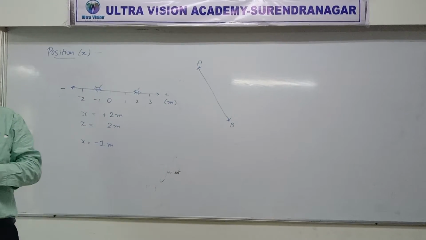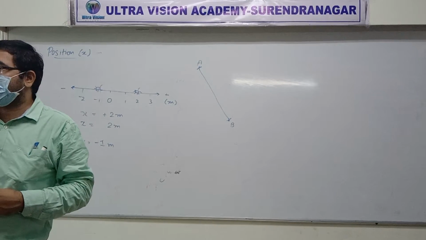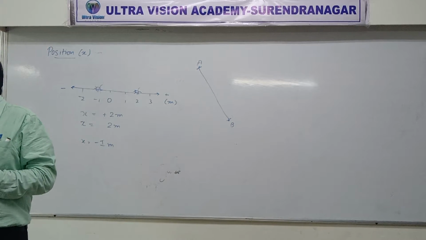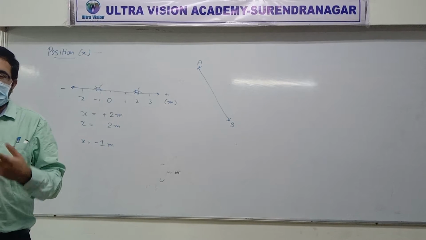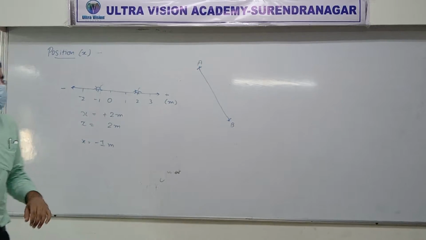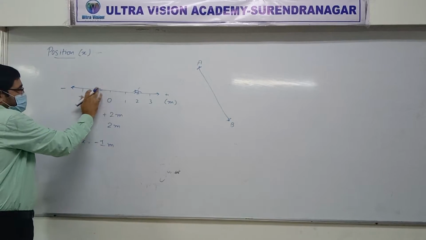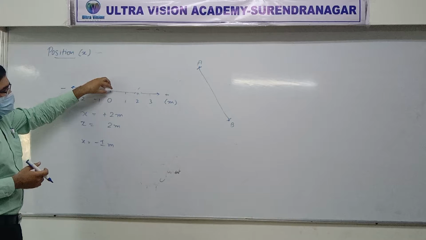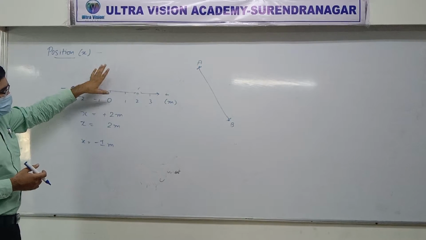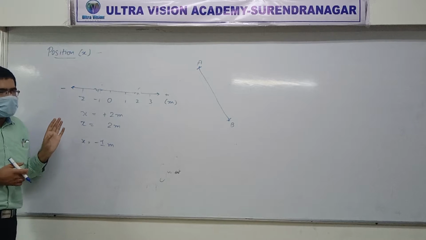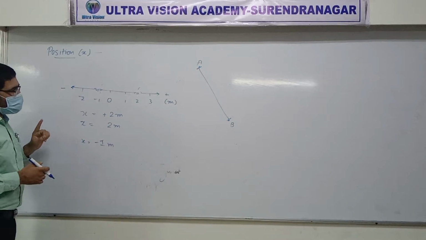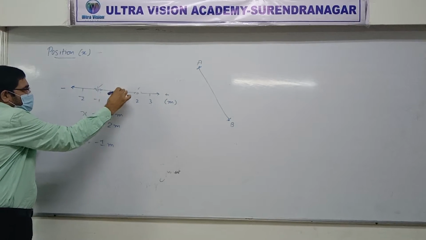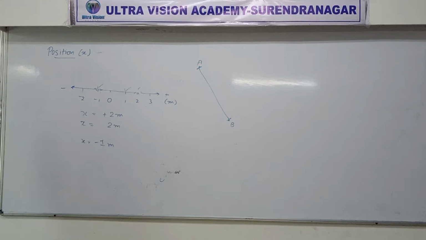This is essentially the difference between scalar quantities and vector quantities. If you remember, scalars are those quantities that don't have a direction, and vectors are those quantities that have or need a direction. I'll repeat the example that I gave you last time. If you consider the origin and you tell someone that the ant is at 1 meter from the origin, there are two possibilities. It could either be here or it could be here.